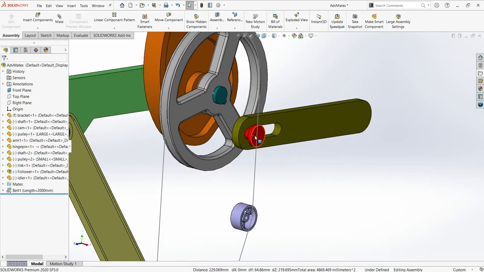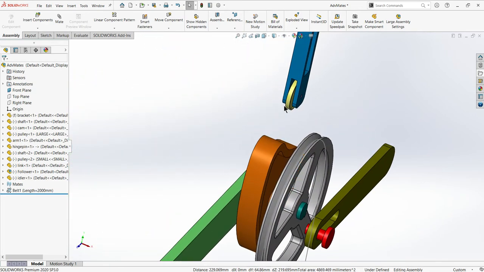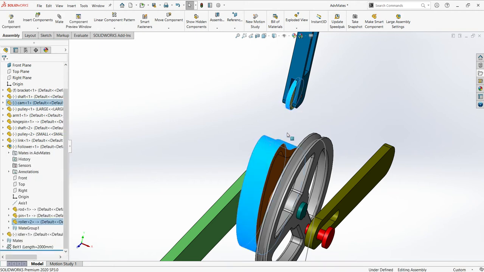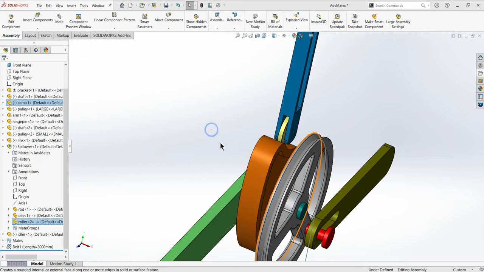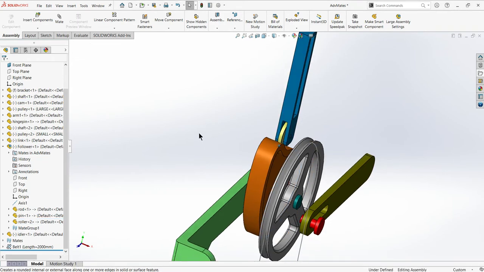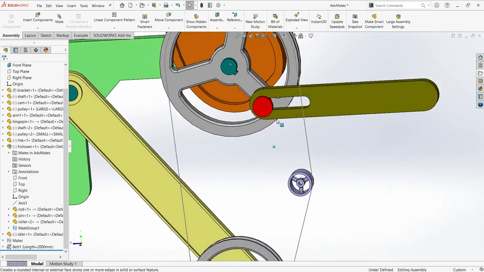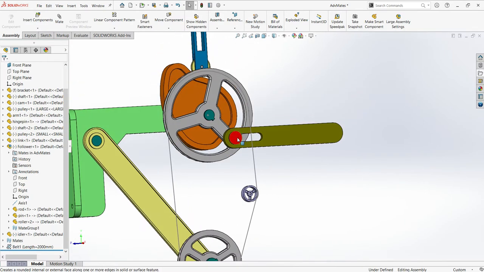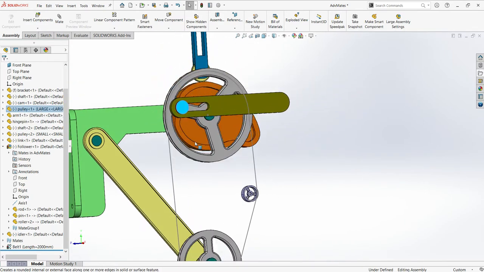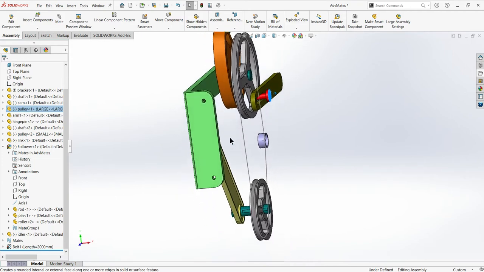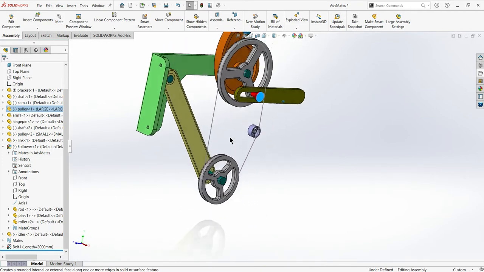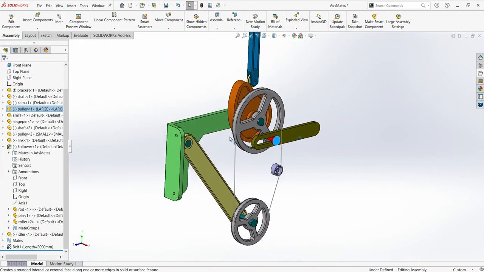The next step is to define the cam mate. Hold the control, select the faces which you want to define, release the control and just select cam mate. This is how it works. Then once you define it, with respect to that, you can move the component to get the mechanical motion. And this is how the mates work.